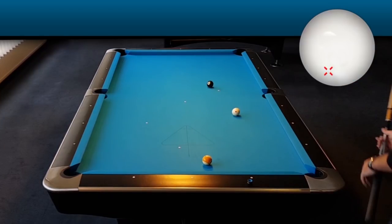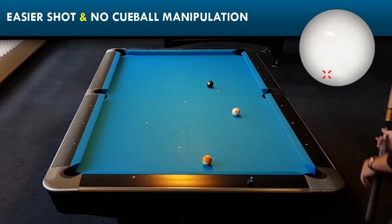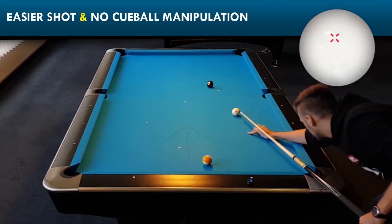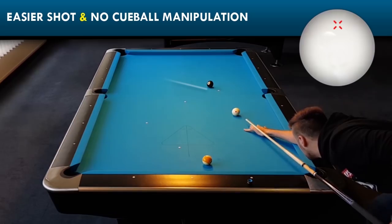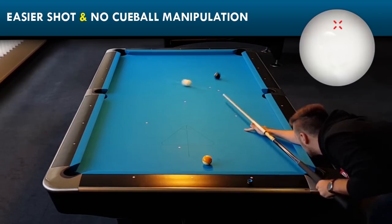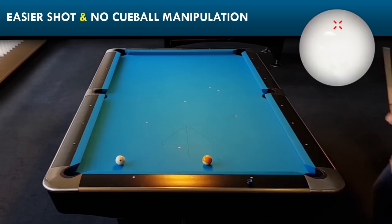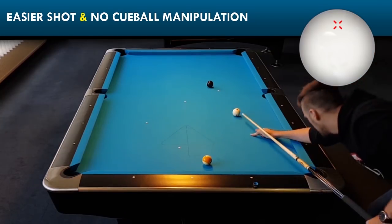But it's getting easier again. We now use the natural path of the cue ball. We don't manipulate the cue ball by hitting low on the ball and trying to draw the cue ball all the way back. Instead we're just hitting high on the cue ball and we use the natural path of the cue ball. And you're now seeing I'm going 1, 2, 3, 4 and even 5 rails and I have a guaranteed position on the 9 ball.